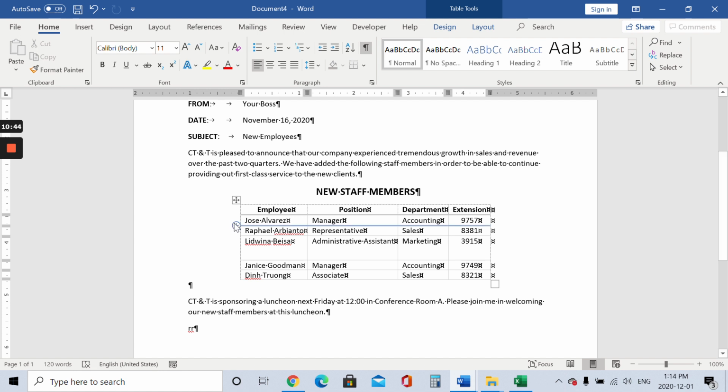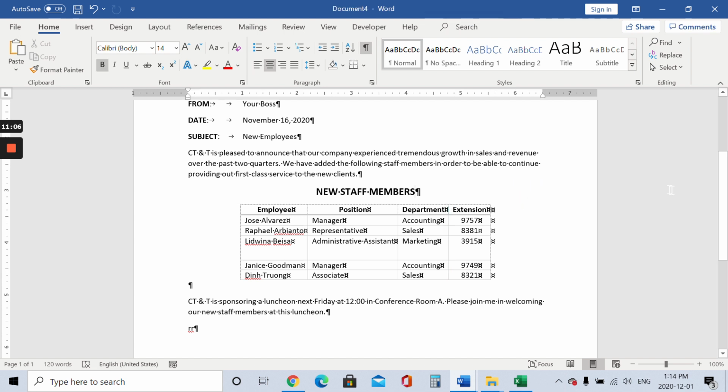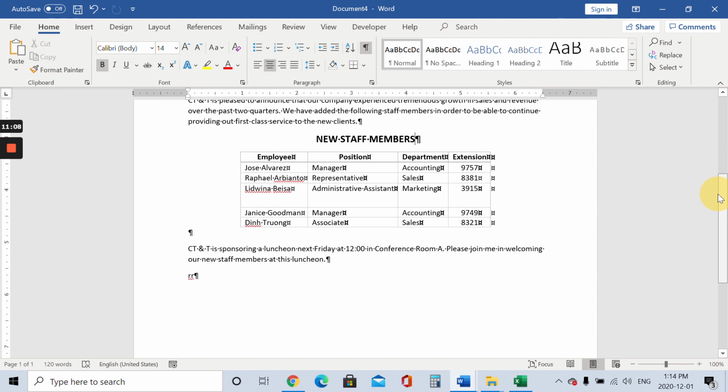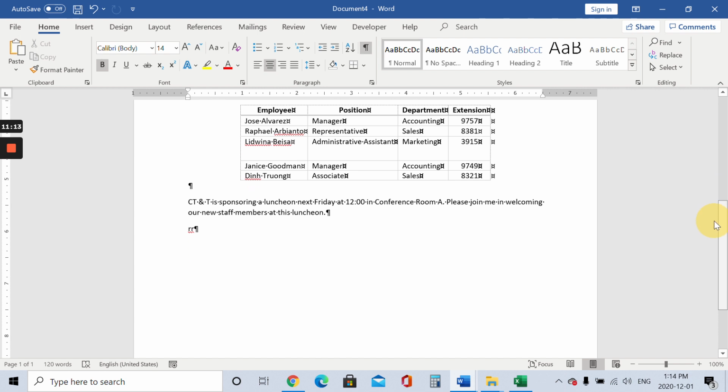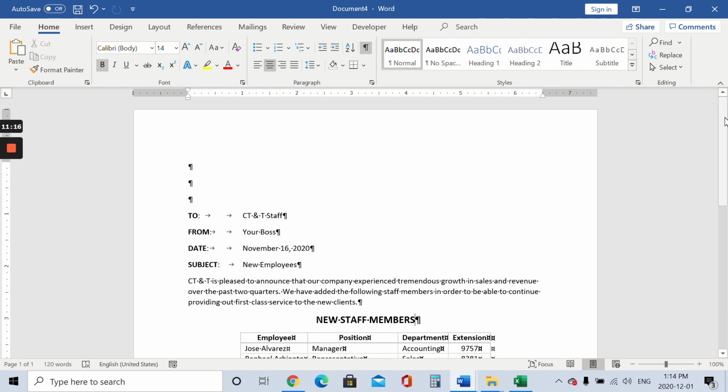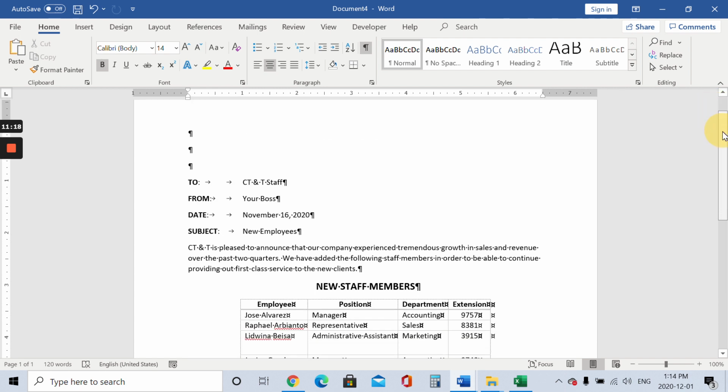You were also asked to insert some rows, which everybody did correctly. So the rows were inserted. They were also asked to be alphabetical by last name. This table is, some were not. And you were also asked to insert an extra column to put in for the department, which everybody did correctly. So right now, this memo, like it is here, would be full marks. We've got every feature that we need for the memo, and everything is looking great.